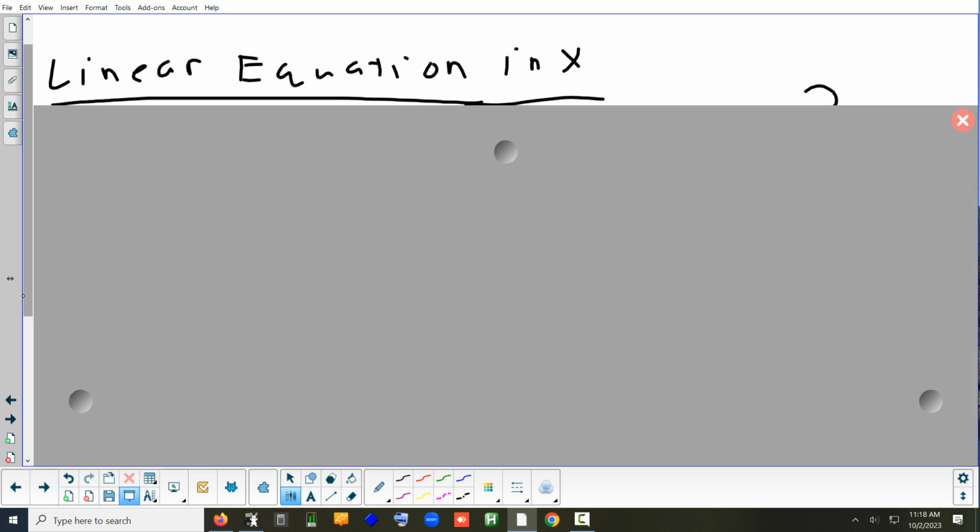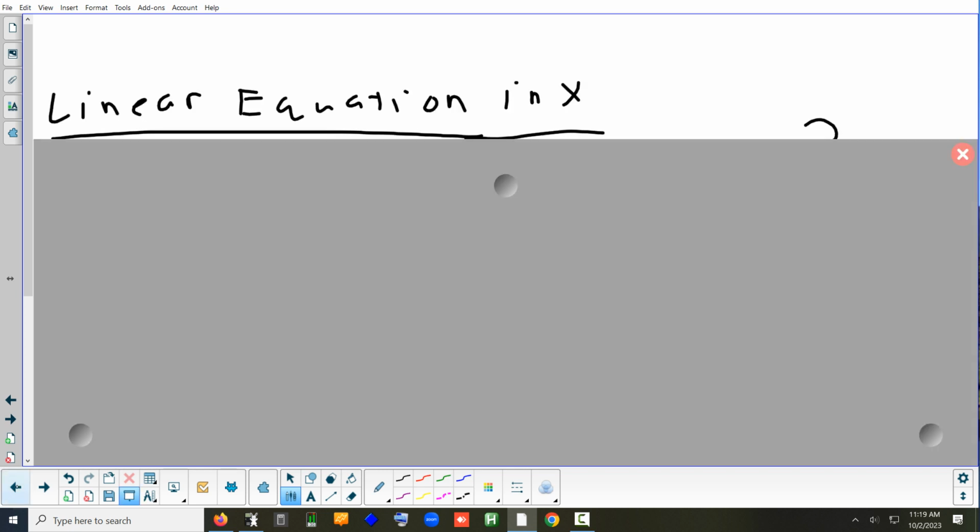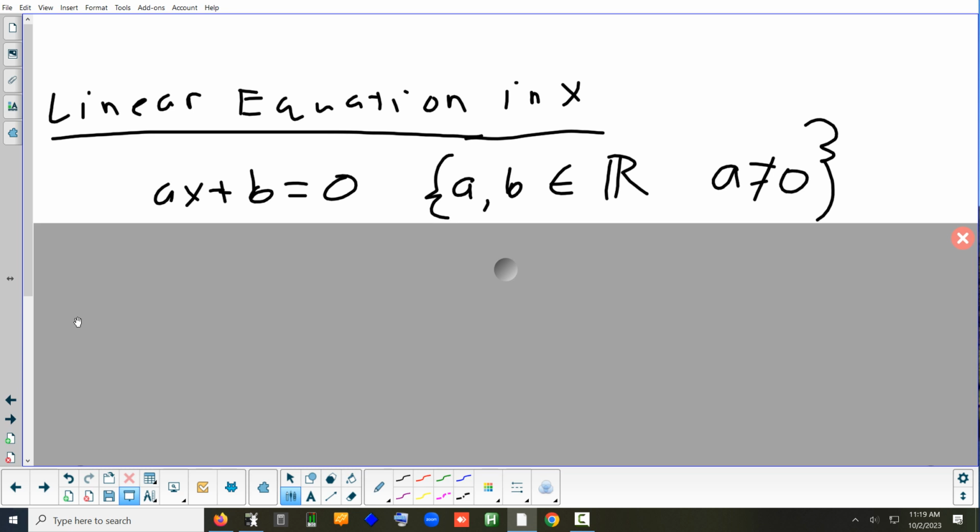So what is a linear equation? Well, what's one format that you often use to write a linear equation? Y equals mx plus b. Yeah, you can write y equals mx plus b. So an example might be like y equals 3x plus 6, something like that. That's a linear equation. The point is you have a number with x and then a number at the end. And that's exactly what I'm putting right here. And it could be equal to 0, it could be equal to y. A lot of times we want to get it equal to y.